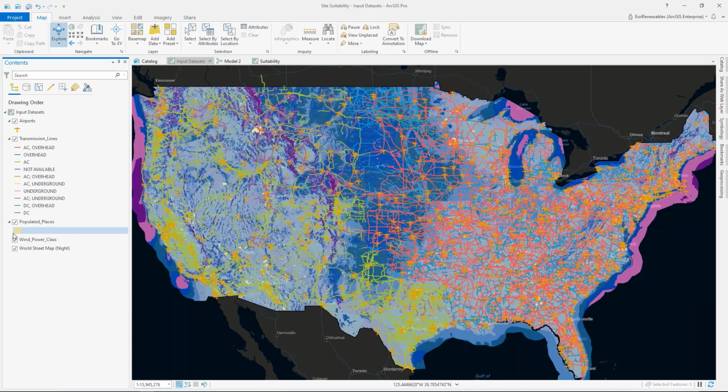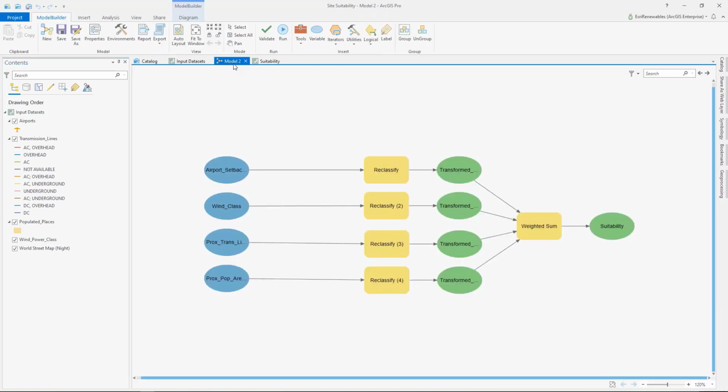Next, we're going to walk through a series of steps that looks at some of our tools for modeling suitable locations using some of these variables we've identified. And one great way to do that using our desktop tool set is through Model Builder. So suitability modeling at a high level takes multiple input data sets, transforms them into a common scale, and then proportionally weighs them to compare them against one another. After that, a final score is generated, and that indicates the suitability of each possible location, referencing all of those input variables that we specified.